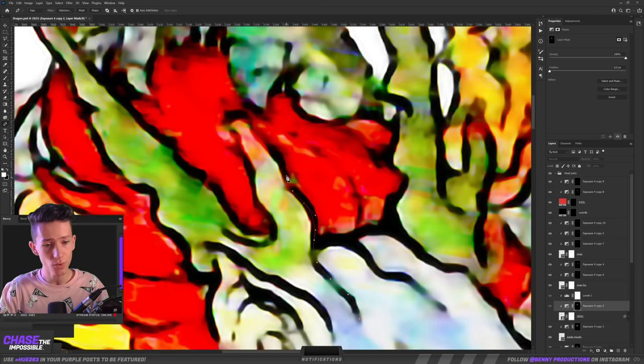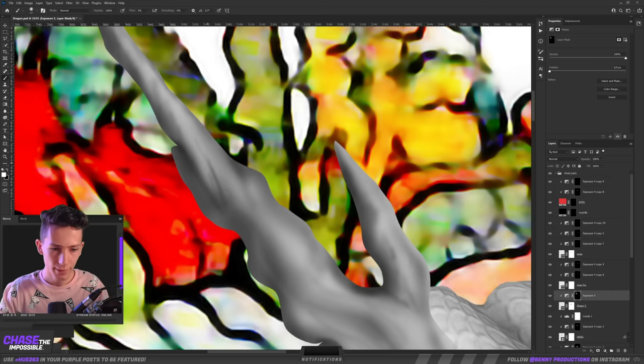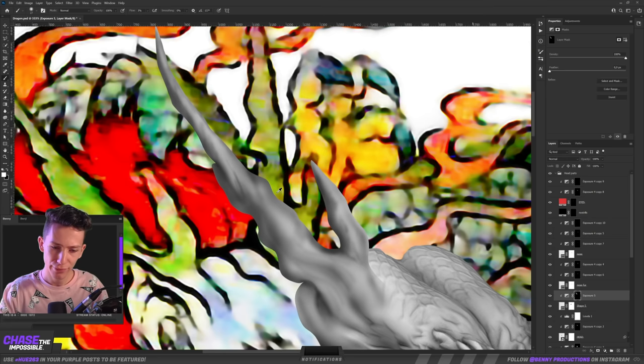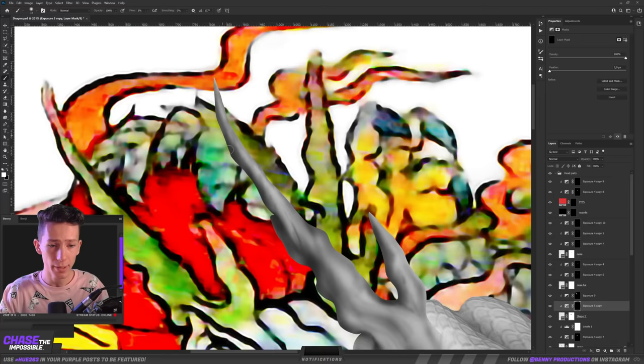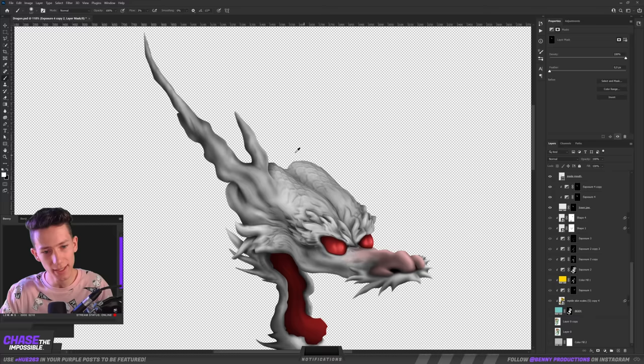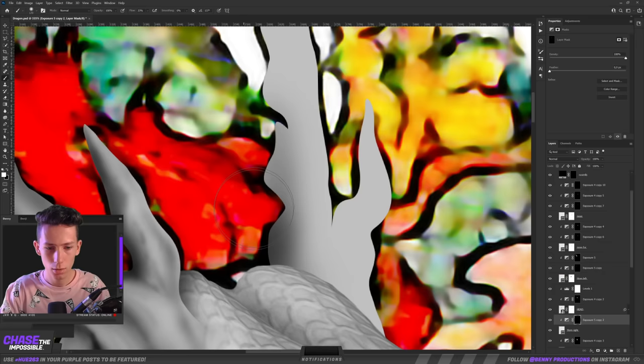So once again, a shape for those sort of horns. Freaking beautiful. And of course, some shadows again. You know, at this point, I don't even think you can call this shadows anymore. This is just 3D painting or something. I don't know. I mean, it technically is shadows, but that is looking pretty sick though. Let's do the other one as well.